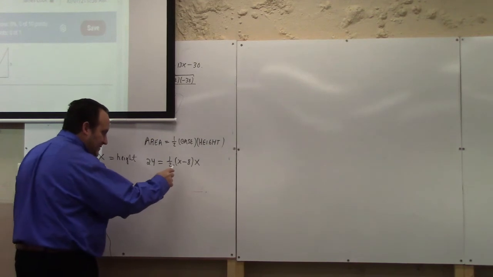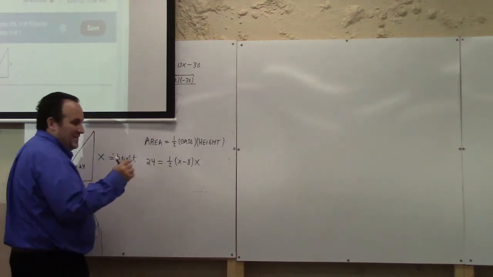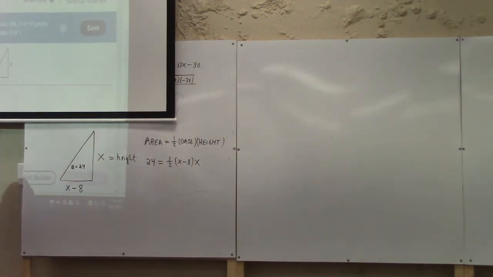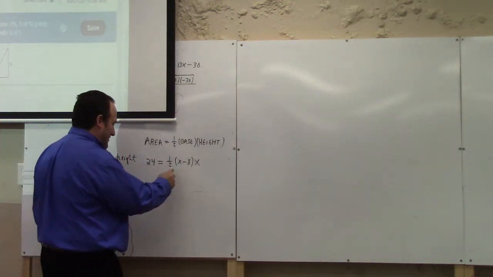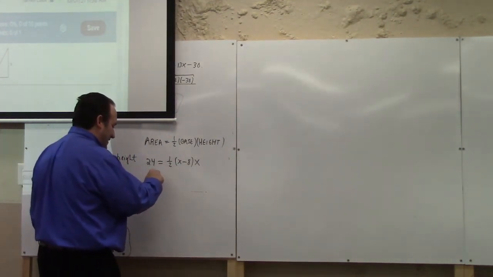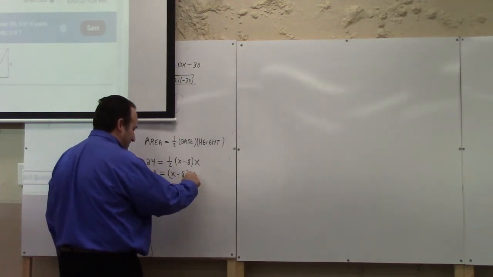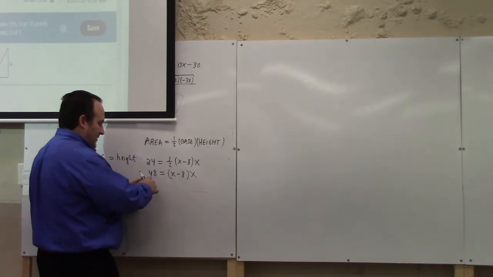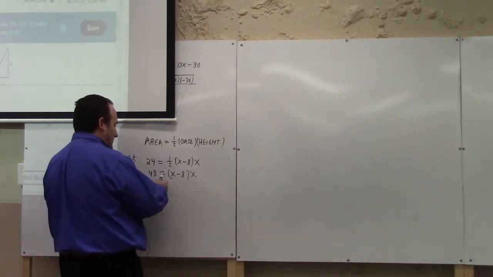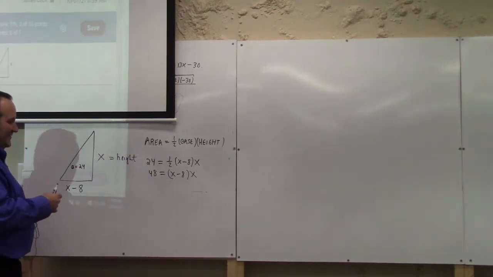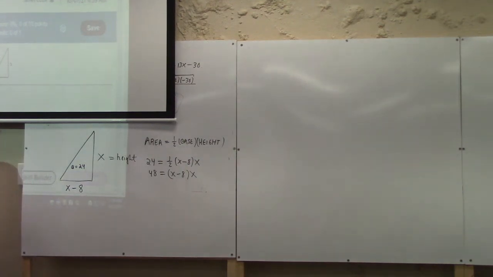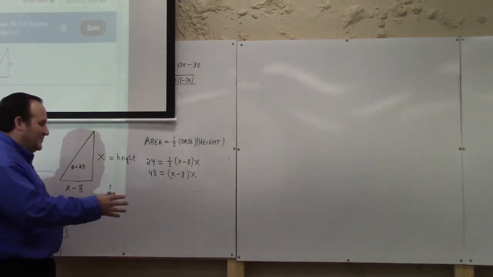Sometimes students, I've seen this a lot, if they see a problem like this, there's a great temptation to move the 2 to the other side. You get 48 is equal to (x minus 8) times x. And then you guys will go, oh, well, that must mean we're looking for the product of two numbers equal to 48. And then you just find something that works and force that to be the answer. You can't do that. It's perilous at best. I mean, you might get lucky and guess it.